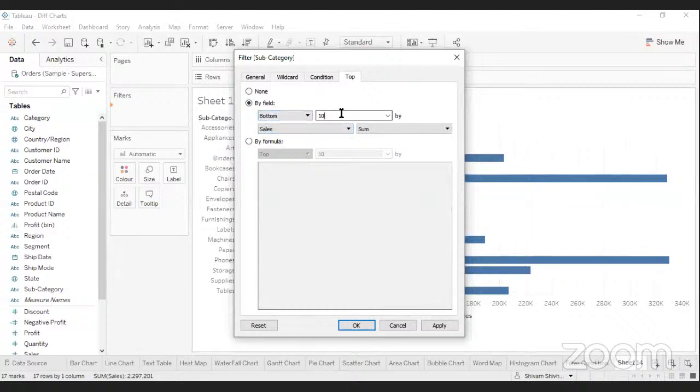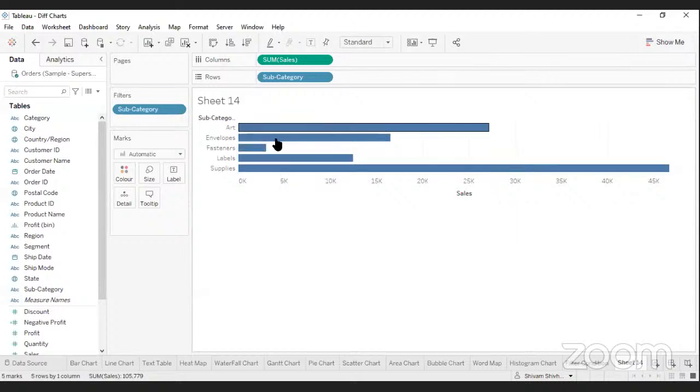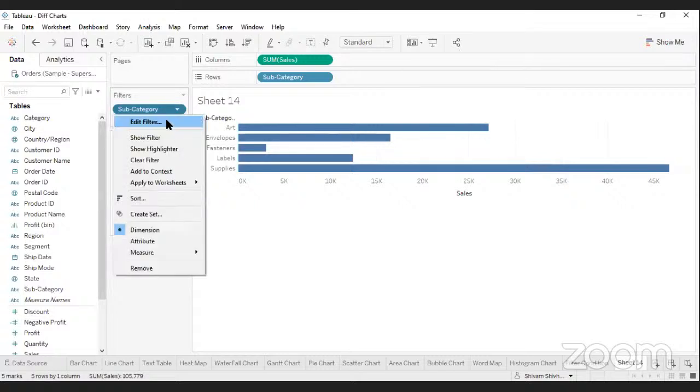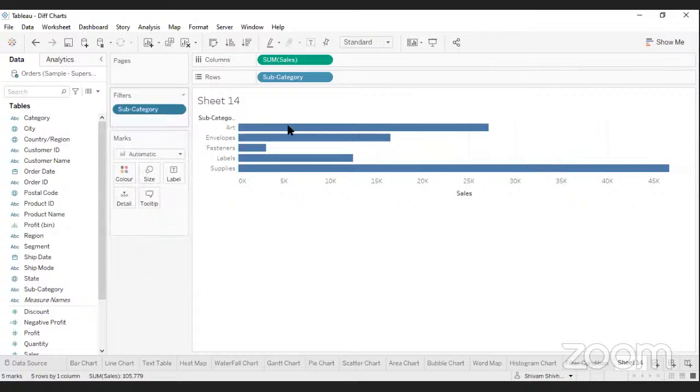So I select bottom 5. When I type bottom 5 and click OK, these are the bottom 5 data in the subcategory of our data set. Or if you want to see the top 5 data, simply change it to top.